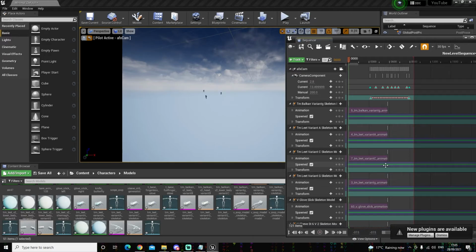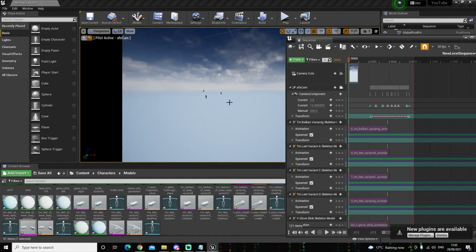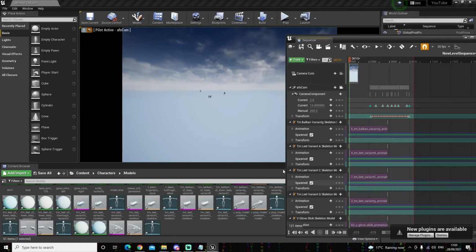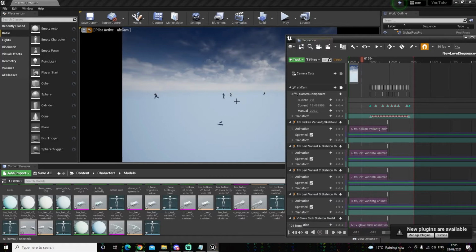Okay, so all of our animations are now in place, and as you can see, they look like they've shrunk and they're in position. So let's click play and see what happens. Okay, so our arms are moving, everyone else is moving, but the cam is not moving.